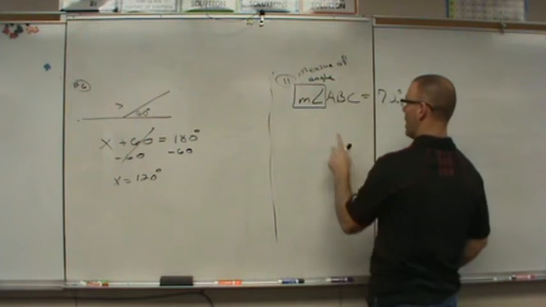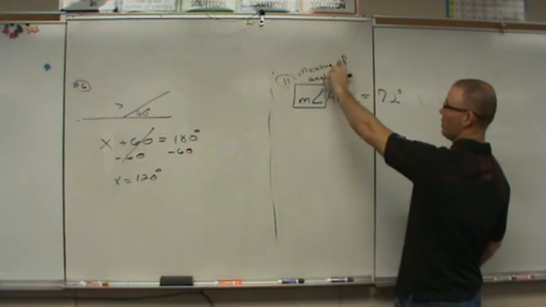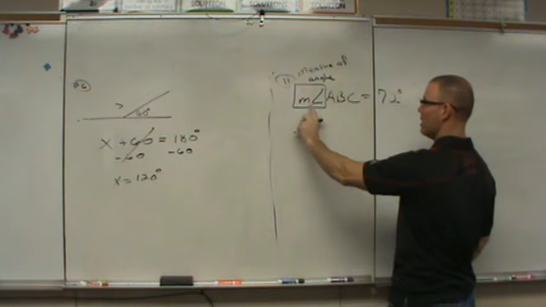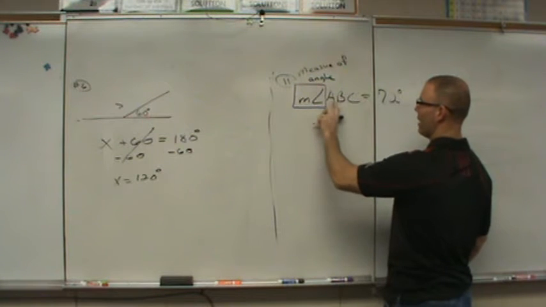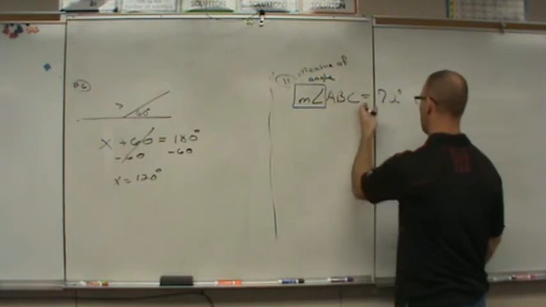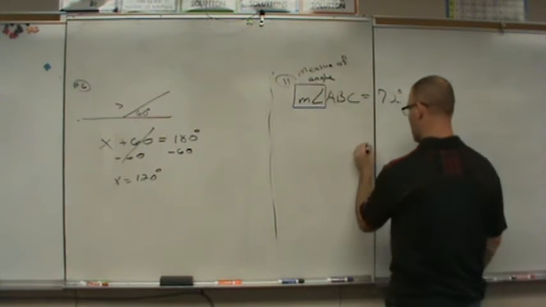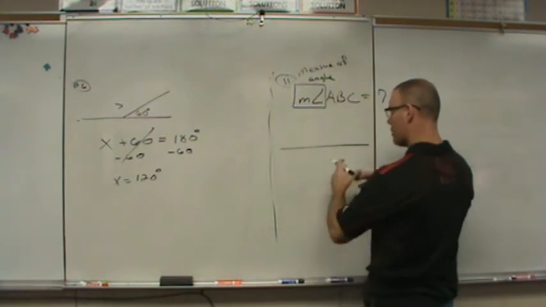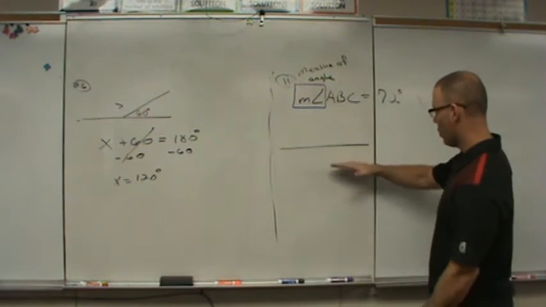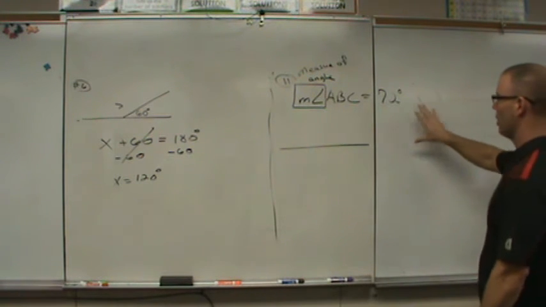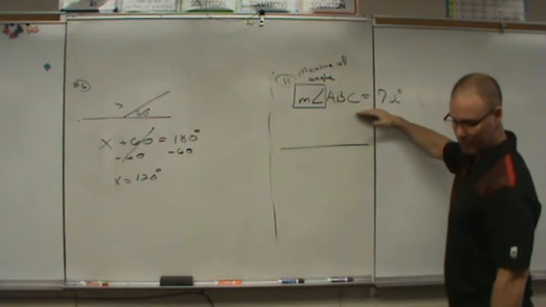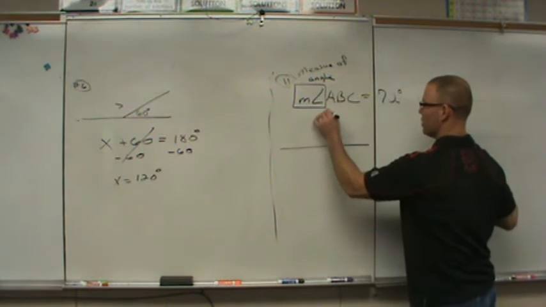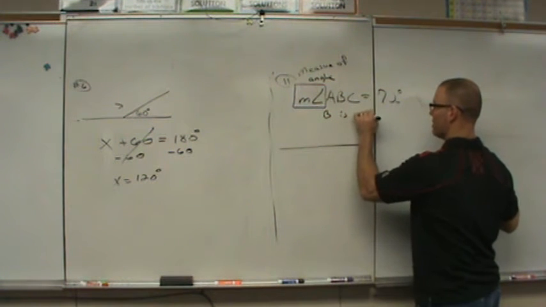And I want you to go ahead and I want you to box or circle this right here. And I'm going to explain to you what this means. The lowercase m with this little symbol here means the measure of angle. That's how we say that. And they shorten it because I don't want to write the word measure of angle all the time. So they abbreviate it. Measure of angle ABC is equal to 72 degrees. So, again, we're still talking about supplementary angles. You have four lines here to the right of your question here in 11. This is what they give you. And they also give you that B is a vertex.